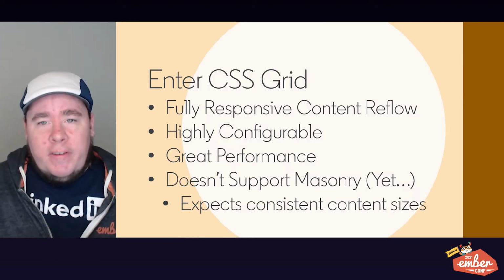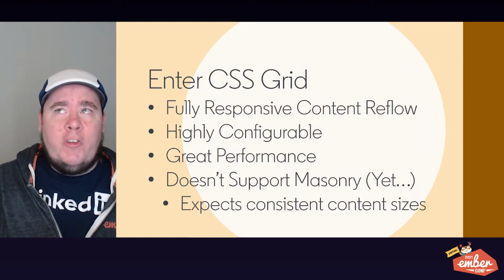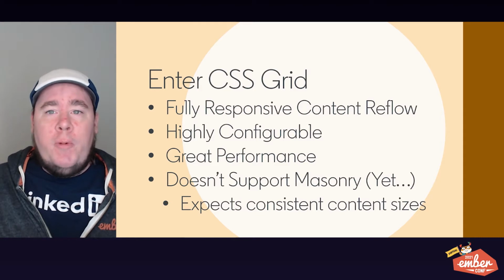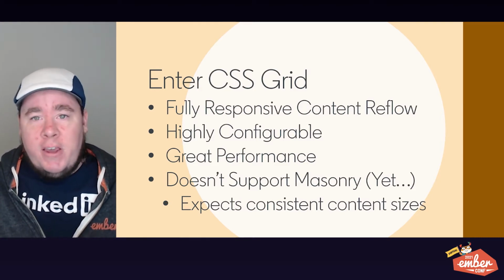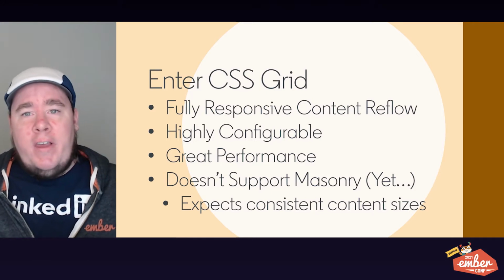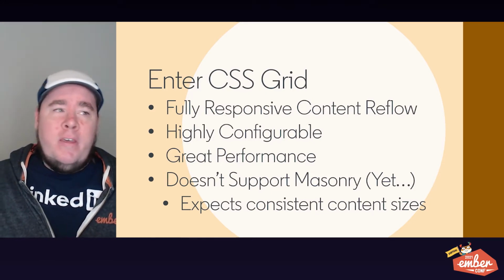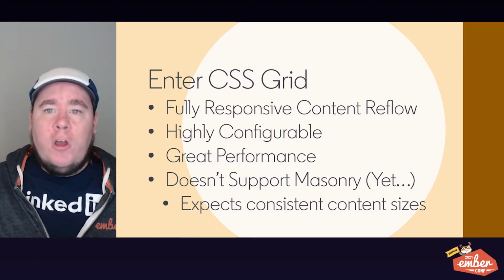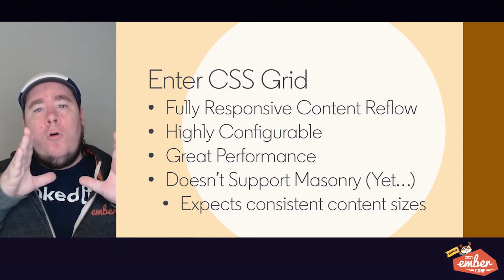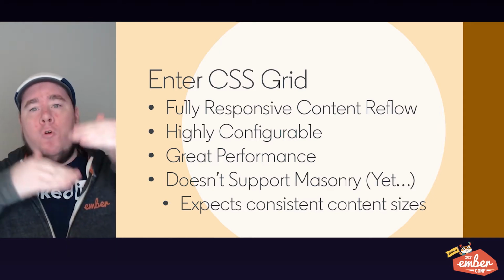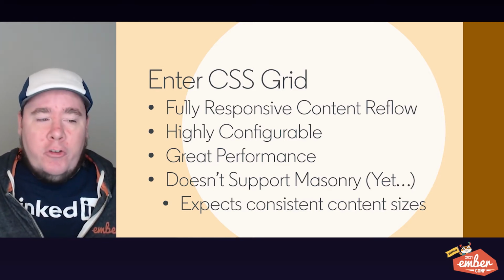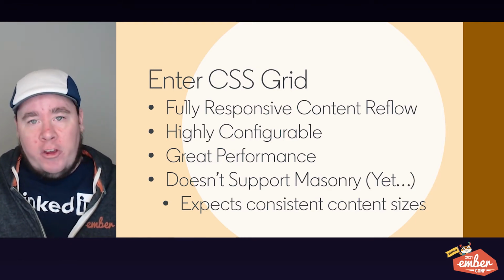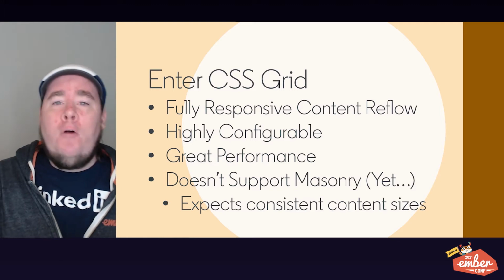So CSS Grid comes onto the scene and really helps us get very close to solving this problem. First of all, it provides us with fully responsive content reflow that is highly configurable. So CSS Grid as a browser feature allows us to set the width of columns, it allows us to set the height of rows, it allows us to set the gap between the columns and rows, and you can even set individual pieces of content to span multiple columns or multiple rows, which is going to be very important to our solution today. Because it's a native browser feature, it has great performance and there are no expensive calculations that need to happen in JavaScript.